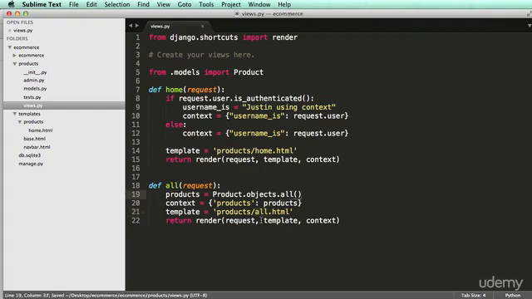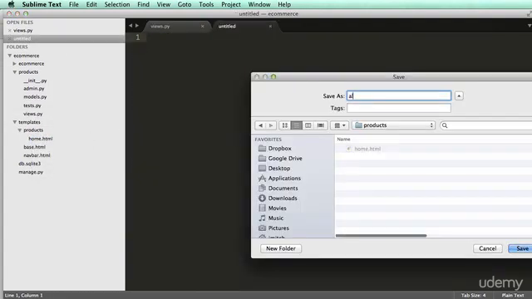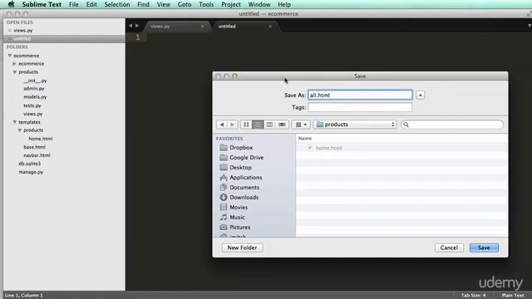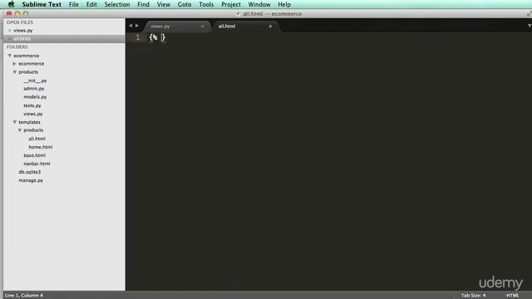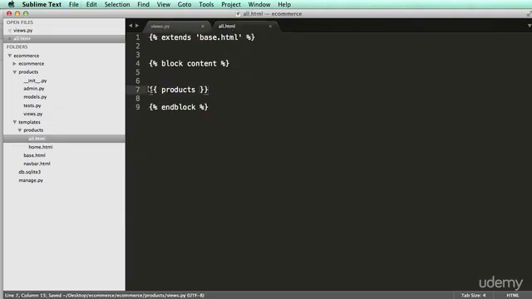So let's save it, and we'll actually create a new template inside of products. Save it as all.html. All I did was Command S to save quickly. And then we're going to extend base.html like what we've seen before. And then we'll do block content in block. And now we can use that context of products that we set here. All right, so we could say all products, but we're just going to leave products. So now that we have that, it's going to return a list of products. So let's actually get it so we can see that.